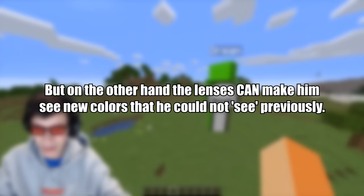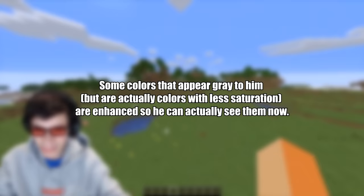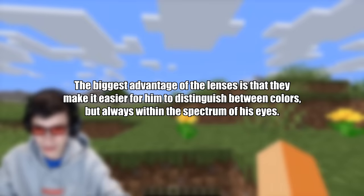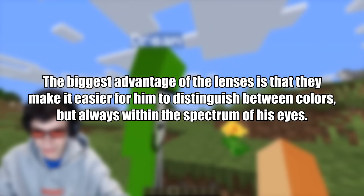Let me explain. Some colors that appear gray to him, but are actually colors with less saturation, are enhanced so he can actually see them now. The biggest advantage of the lenses is that they make it easier for him to distinguish between colors, but always within the spectrum of his eyes.